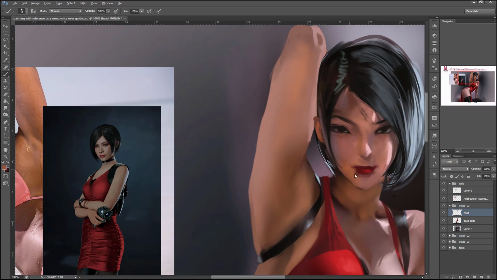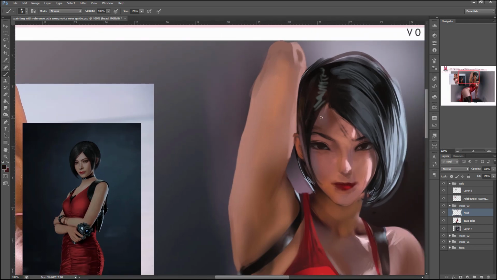Right now I'm feeling like the canvas is not big enough for this portrait. But so far so good. Let's see if we can refine that jawline here.